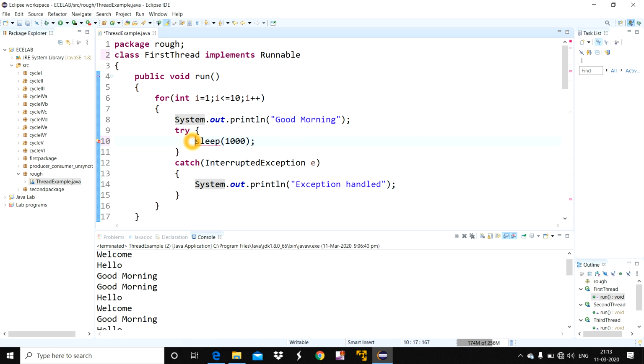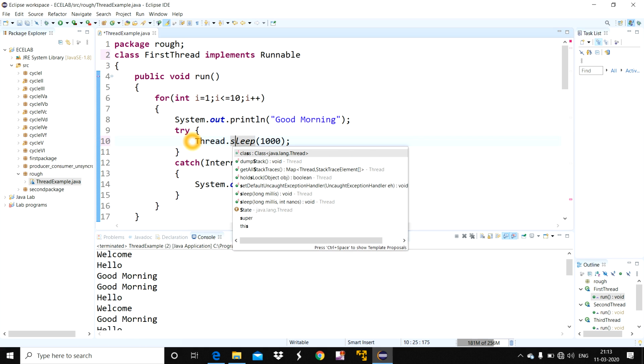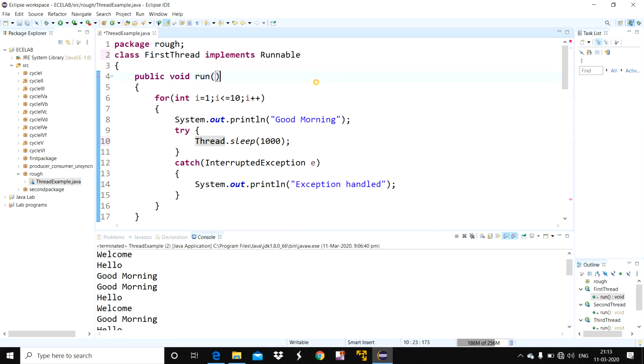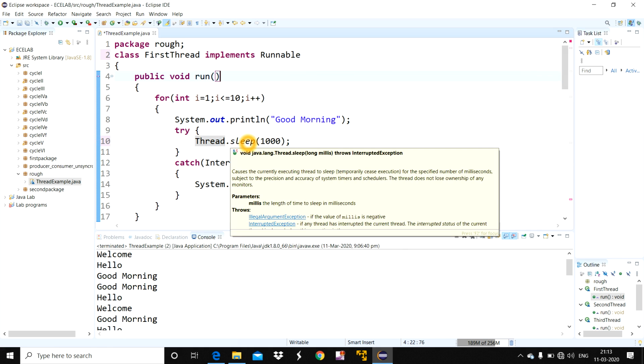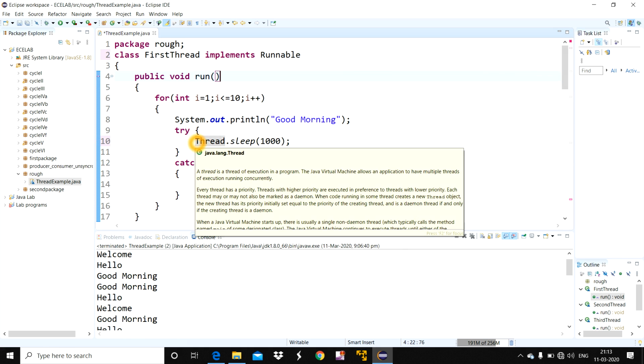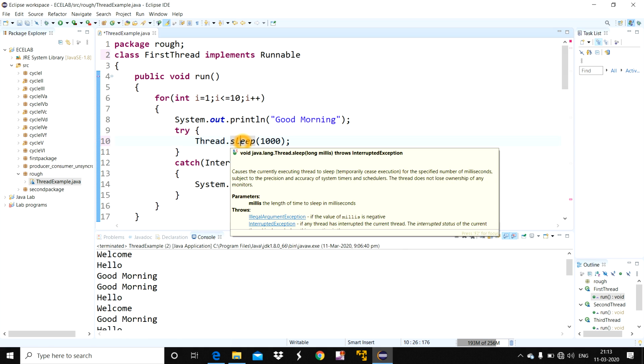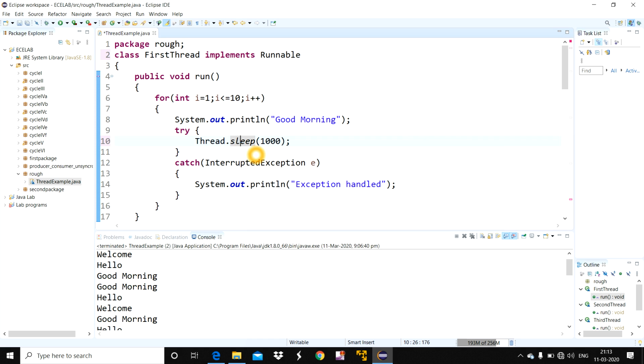There is a static function called sleep under the Thread class, so we can call static methods through the class name. See this, even though we haven't extended the Thread class, we are calling the sleep function of the Thread class through the class name. As sleep is a static function, I'm calling it through the class name.